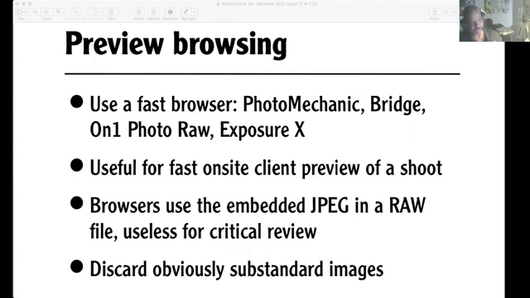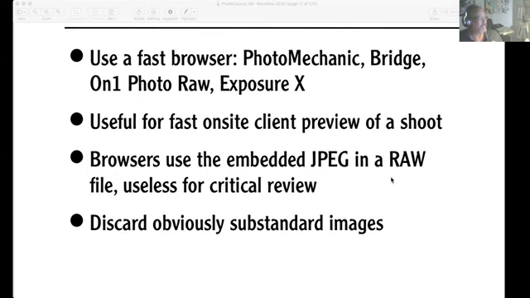This is also the point where, and there's kind of a divided opinion about this, whether you should keep all your pictures. I have no interest in looking at some pictures more than once. So if I have 5 pictures and 3 of them are sucky, I'm going to dump them. So this is the point at which I mark them to get rid of them, cut the overall size of the shoot down a bit so that it becomes more manageable.